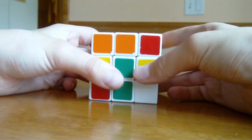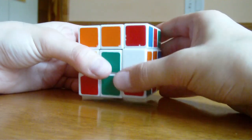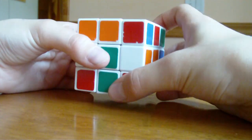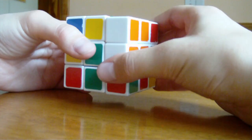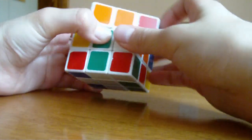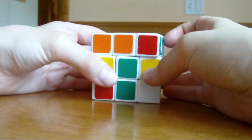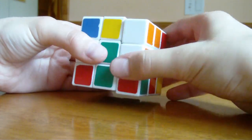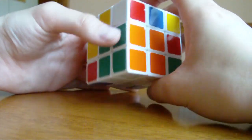Move the up face clockwise. You want to do a right face clockwise, up face counterclockwise, and right face counterclockwise. Let me just redo that. So we want to bring it right here and just match it with the cross piece, and we bring it down and voila, it's there.